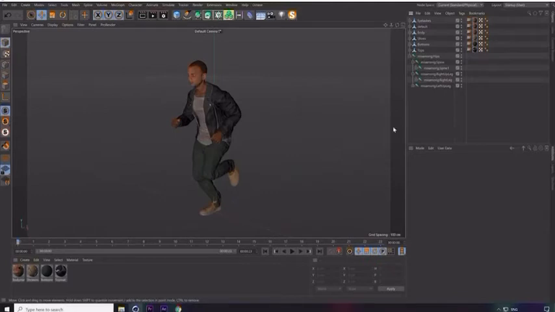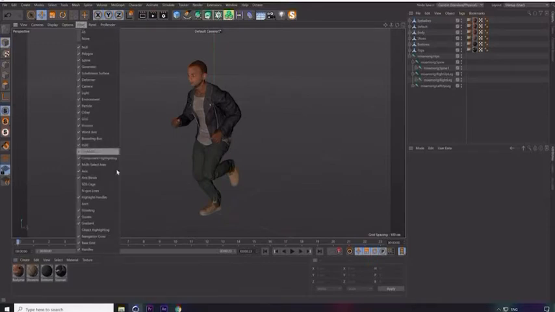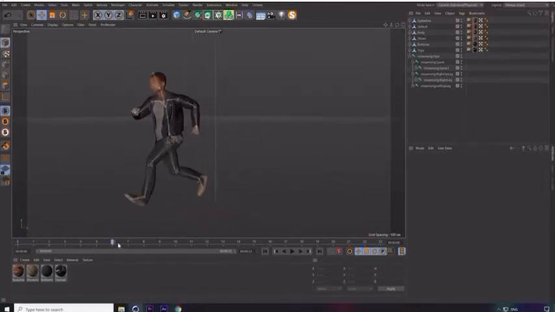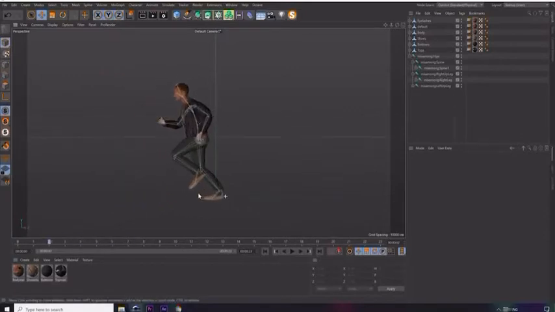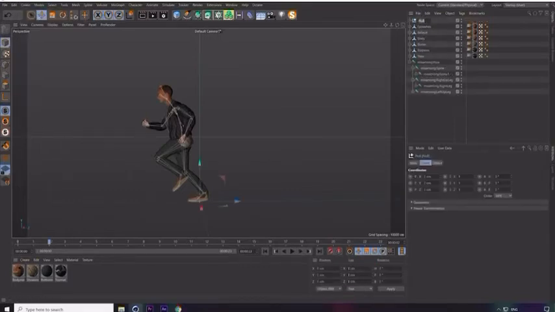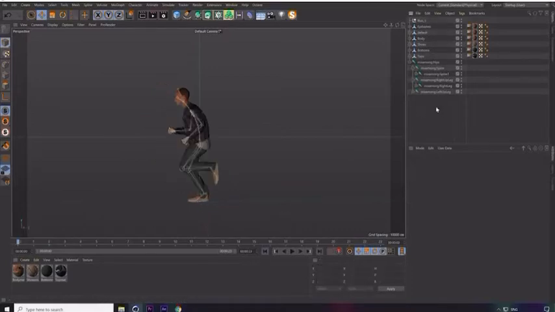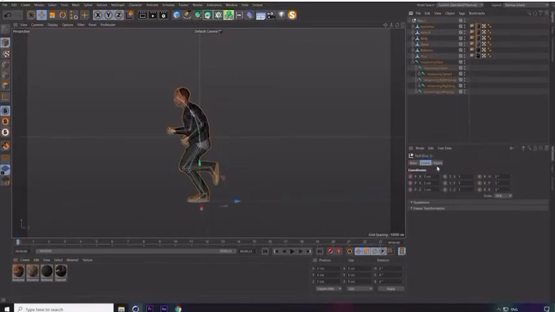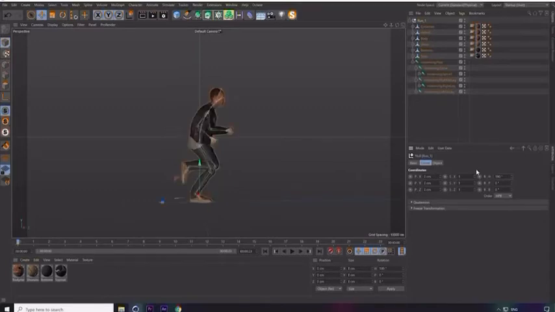If you actually want to see the skeleton or the joints, go to Filter and enable Joint. And now you can see what's driving this animation. It's going in the wrong direction though, so what I would do is create a new null object, and let's call this run number 1. And I'm just going to take everything at frame 0 and place it inside of this null object. Go to its coordinates, and the heading rotation, I will set this to 180 degrees.